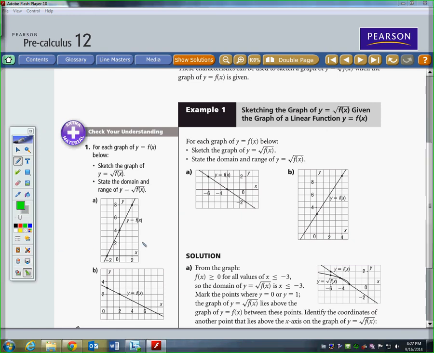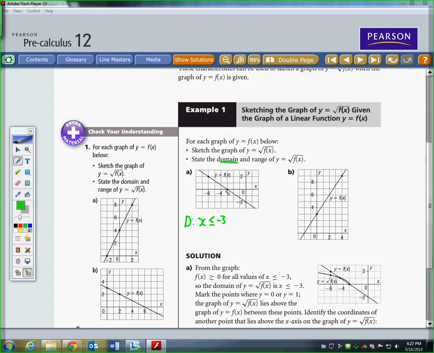Okay, so I want to draw on this. Just interpreting this a little bit, when the y values are negative here, that's the f of x, the y values, I cannot do a square root of it. So the domain, the possible x values, is only where the f of x gives me back a positive value. So x has to be less than or equal to, what would that be, -3. Yeah, -3. So there's my domain.